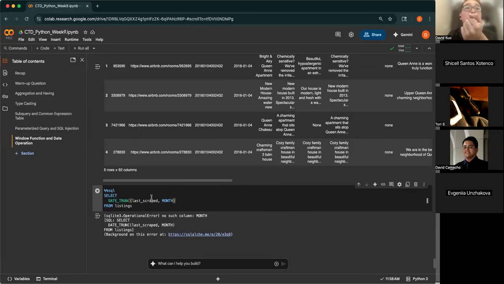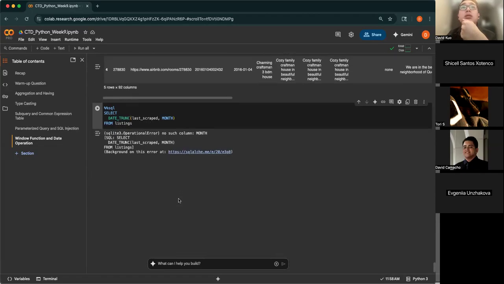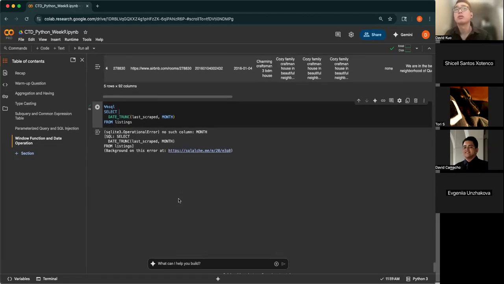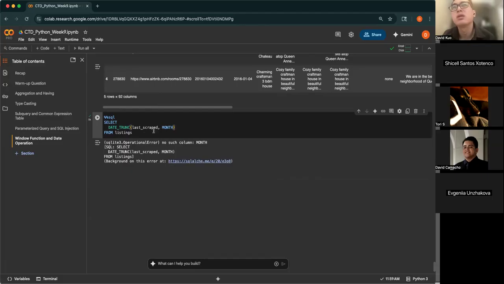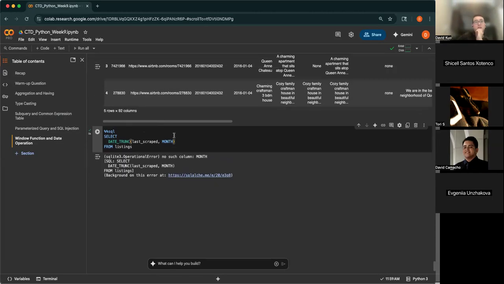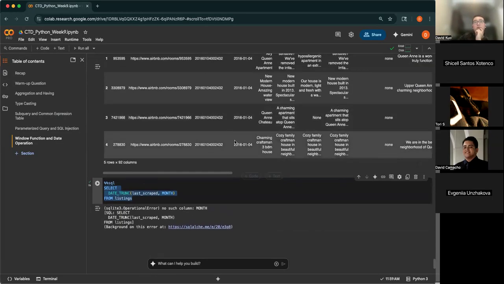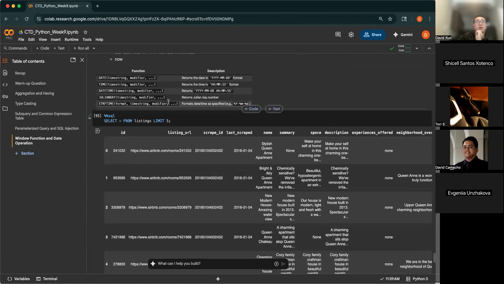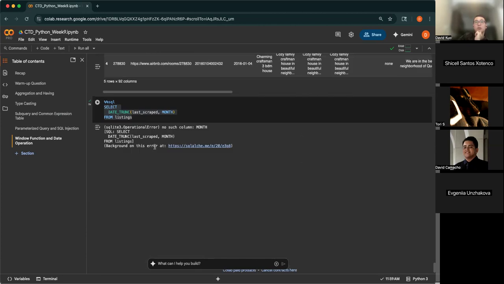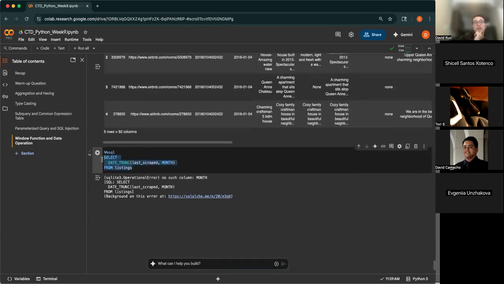Can you see why this is not working? Anyway, working with string functions and datetime in string functions is a huge mess in general. Let me try to fix this a little. Let me take a look into the documentation.